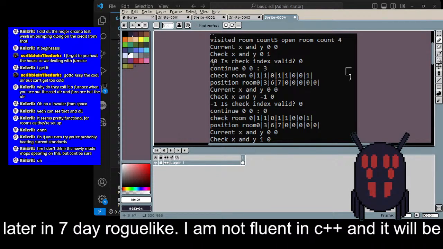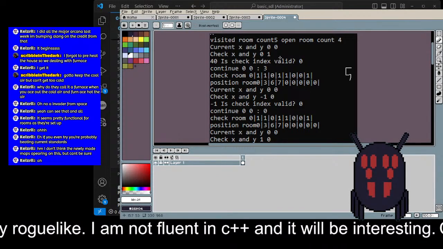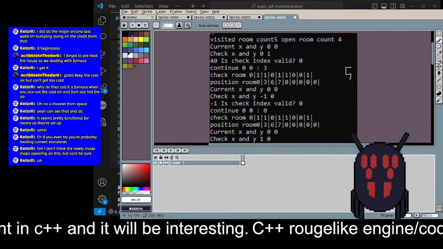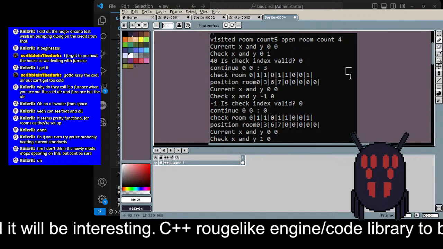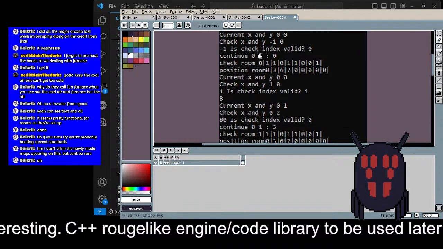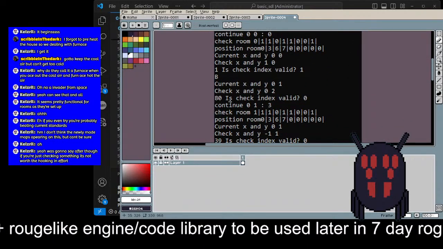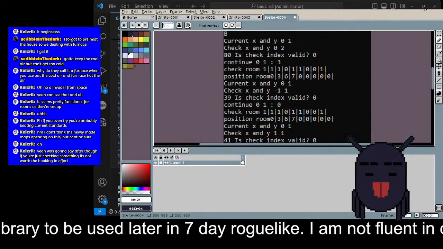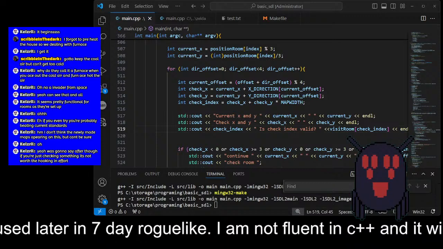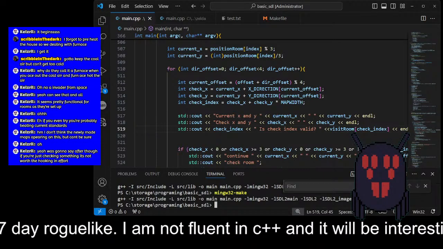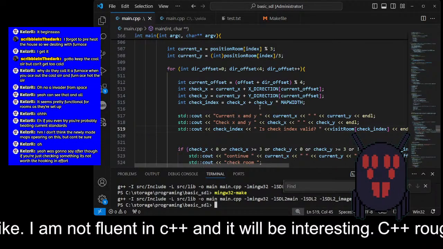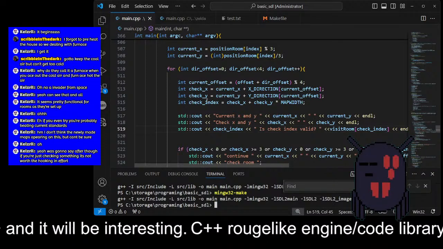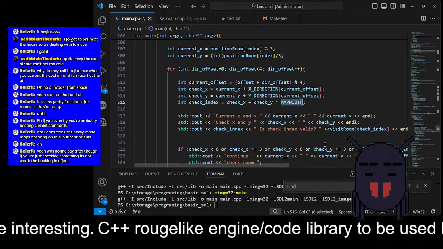Okay, so we get down 40, -1, 80. Yeah. The index is definitely doing something weird. What am I doing with the math that is wrong on here? And because this is C++, I can check as far as I want from the memory and check other memory. Okay, we're getting there.